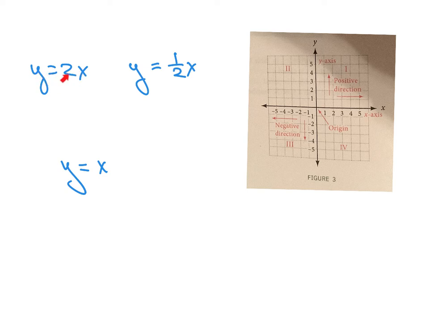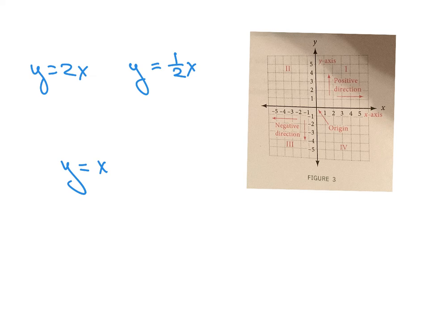Okay, one of the things that you can learn is that when y equals a number times x, and that's all you're given, it will go through the origin. If it doesn't go through the origin, it's because something has been added or subtracted to that number times x. Okay, so when there's a number that's added to it, it shifts that graph up or down. So when you don't have a number attached to the x, then it goes through the origin every time.